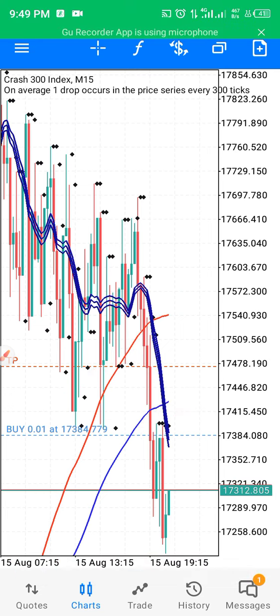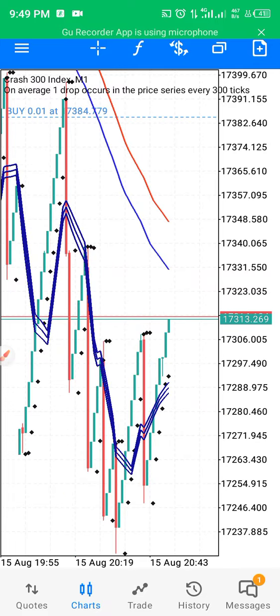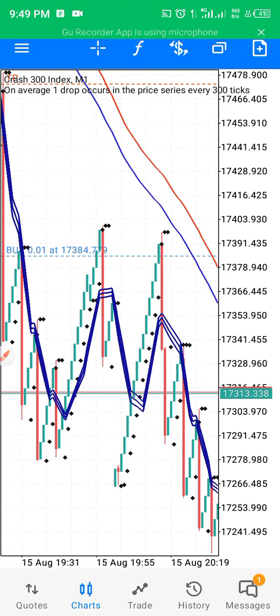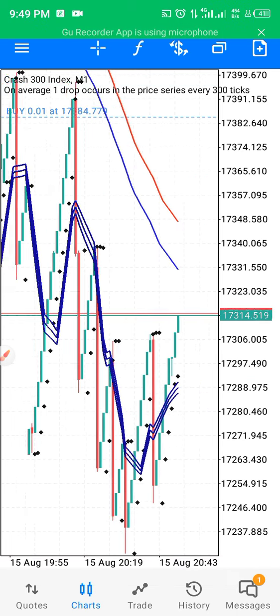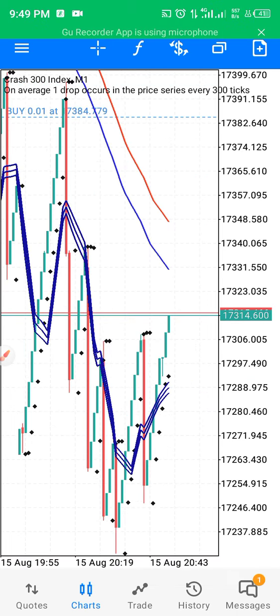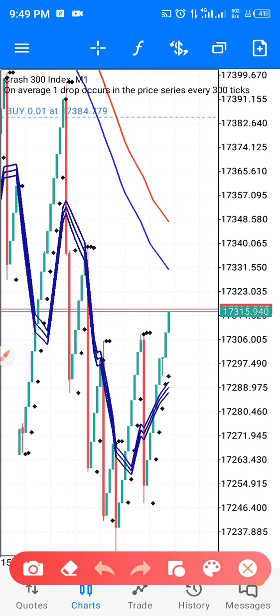So having done that, the next thing you want to do is to go to 1 minute and check. So when you come to this 1 minute, you discover that the moving averages are above. You can see the moving averages, they are above, and all the candles including the spikes, they are below it. So this suggests to us that this also is a selling market. So the next and final way to enter this trade is for you to look for this Bollinger Band.